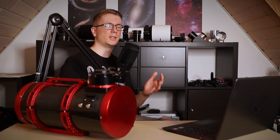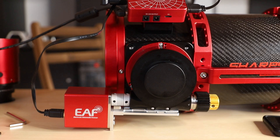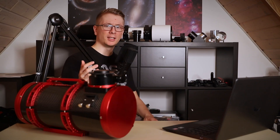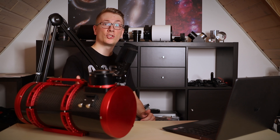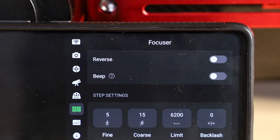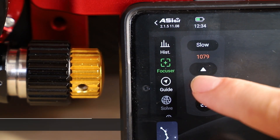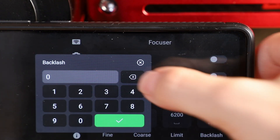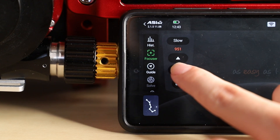Goes to show that there is always something new to learn. I still didn't know what to do about the focusing error, so I ended up taking the entire focuser apart, lubricating everything, and looking for any sign of a defect. When the problem was still not gone, I experimented with the step size and realized that the focuser suffers from quite a bit of backlash. Backlash happens in basically all gear and belt driven devices — when you try to reverse the movement, there is a small zone where the gears need to catch up and nothing happens. The focusing motor has an option to enter a backlash value in steps: how many steps are needed to reverse the movement and start moving back. I tested this by setting the smallest step size of 1 and counted the steps needed after reversal until the small focusing knob started to move again. It turned out to be around 40 steps. So when I tell the motor to move one step down and then one step up, it actually moves 41 steps up to achieve the same position as before.